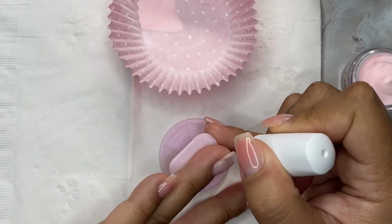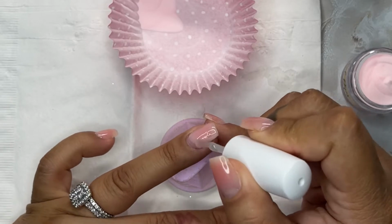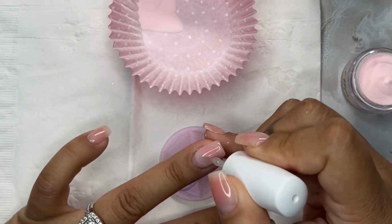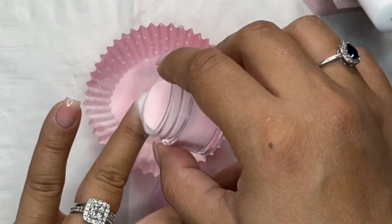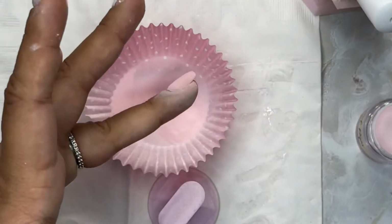Also, I like to clean up my cuticle areas before I dust off the excess powder. That's just the way I like to do it. If you like to do it vice versa, that's okay too. So yeah, I'm going to go ahead and let you guys watch, and then I'll be right back again.